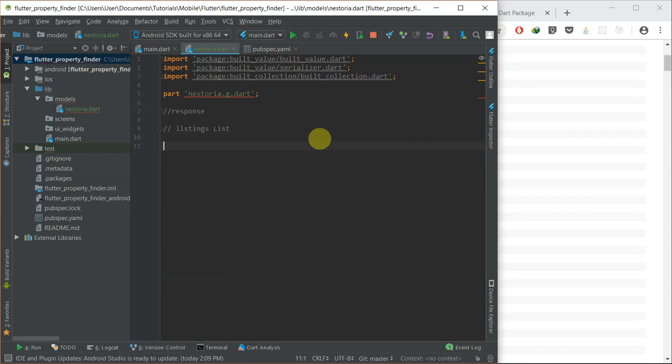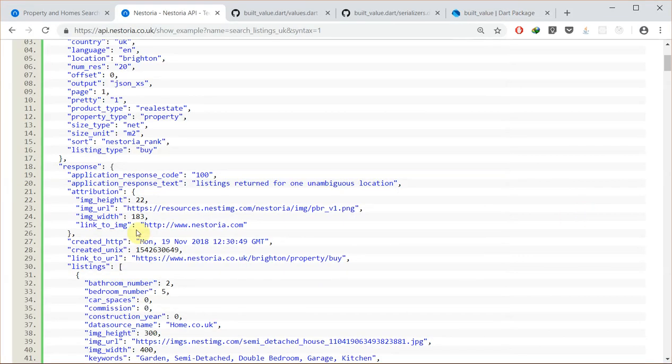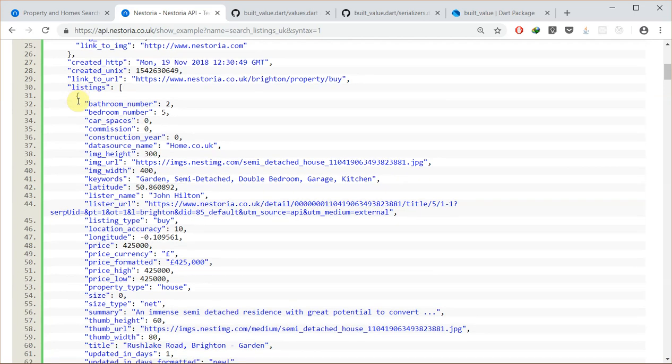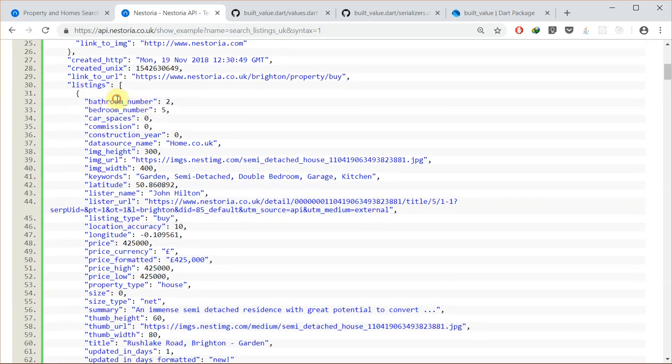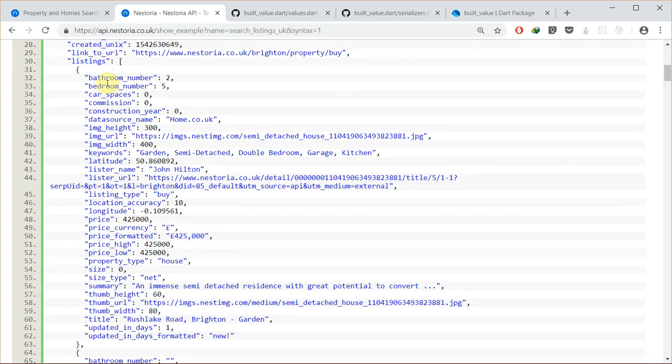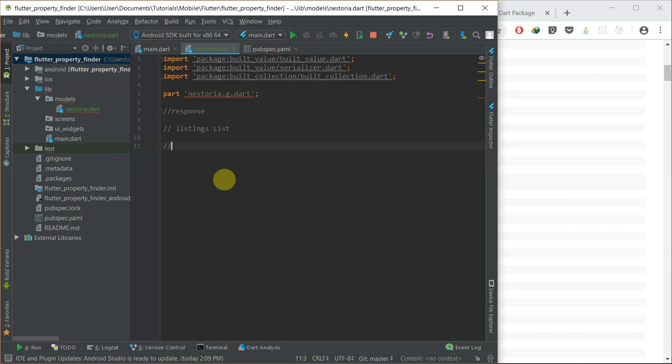And inside the listing, we have properties, which is going to be a list of property. And for this property, we have different items inside. But for now, we'll just make use of the title and the summary. So title, summary. So let's create the classes for this.